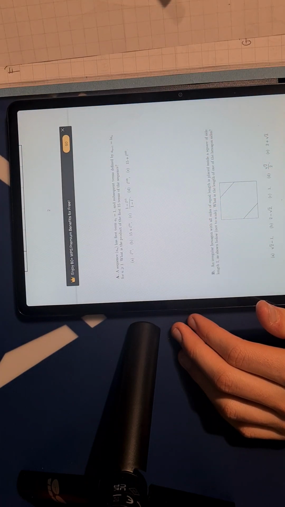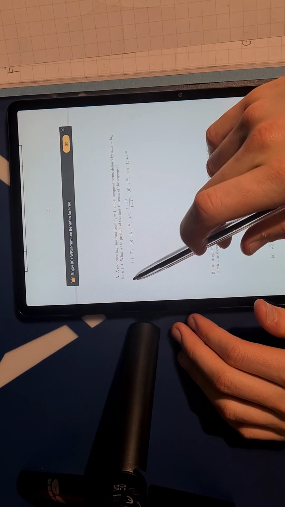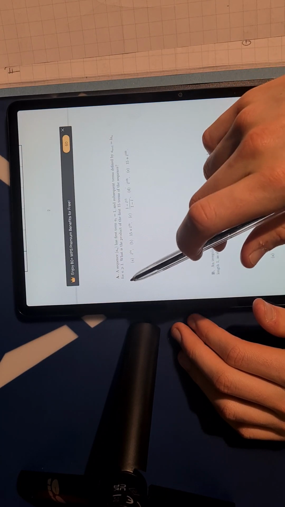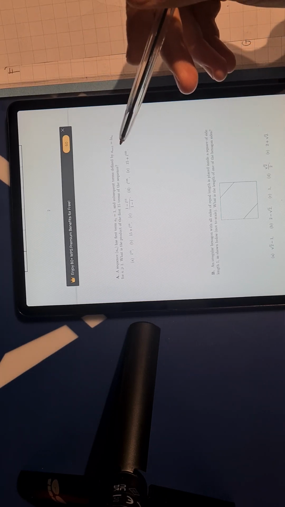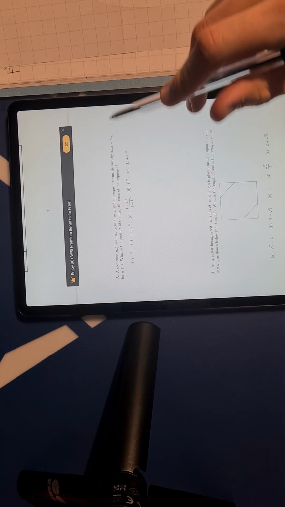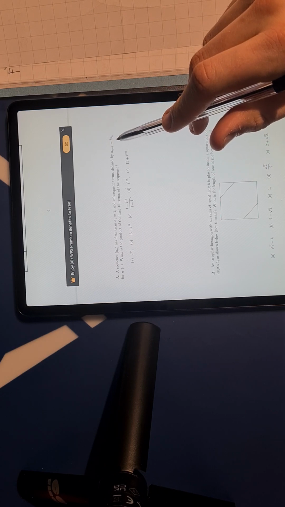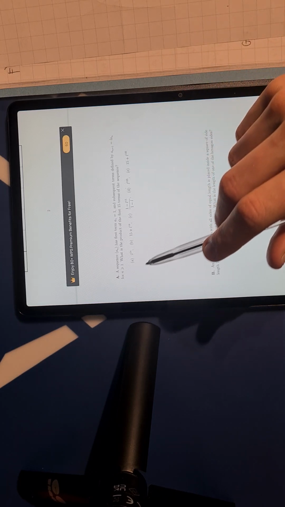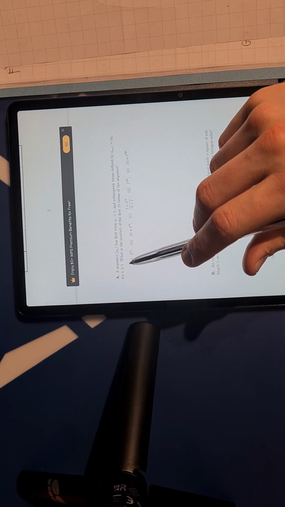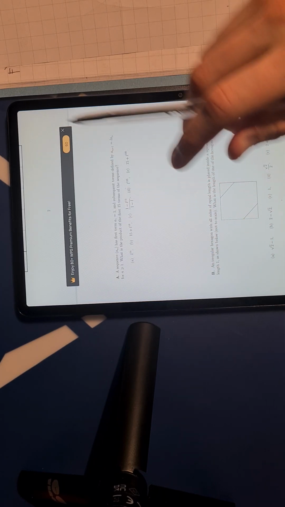So question 1A anyway. Just going to be doing the first few today, but question A is a sequence with first term a1 equals 1. So the first term is 1. And subsequent terms defined by a(n+1) equals L a(n). So we have a common ratio of L, so each term is being multiplied by L, and a_n is obviously the term, isn't it? So then for n greater than or equal to 1, what is the product of the first 15 terms of the sequence?